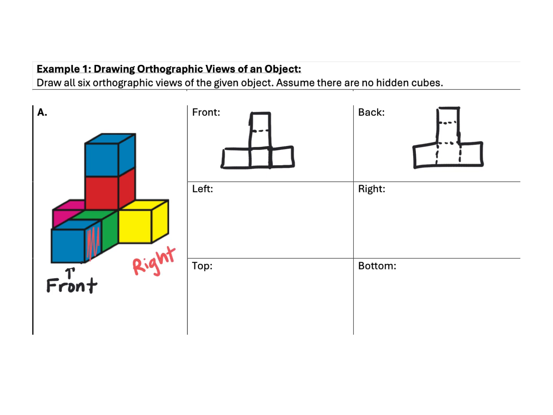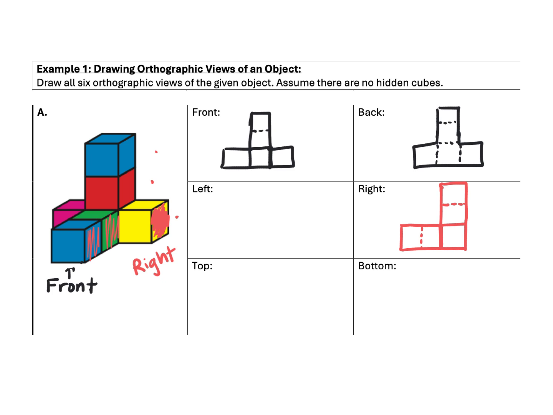Notice that in the right view, it is 1, 2, 3 blocks across. And then it's also 1, 2, 3 blocks high. So I get that L shape. So my outline is always bolded. And then to separate blocks of different depths, you use your solid line. So because this brick right here, the yellow one, is sticking out at a different depth, I need a solid line around that one. But then these 2, the blue and the green one, are at the same depth, so they can be separated by a dotted line. Same thing up here with these 2 blocks, the blue and the red one, same depth, so I'm going to separate them with dotted lines.